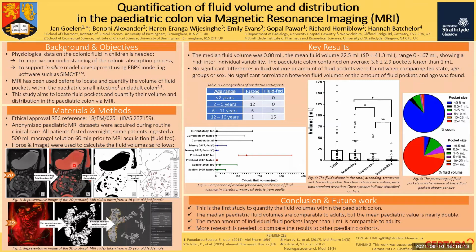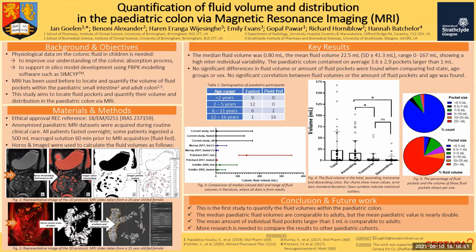So all these voxels with a higher pixel intensity than the CSF are colored red. So these are indicative of free-flowing fluid. Then we would use ImageJ to calculate the areas of all these red zones and then do particle analysis. And if you multiply the areas of all these zones with the thickness of the MRI slice, we would get individual fluid volumes, and then we'd have to manually assign them to be either in the colon or not.